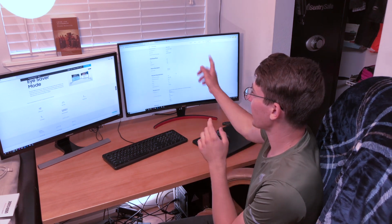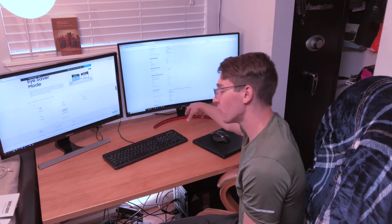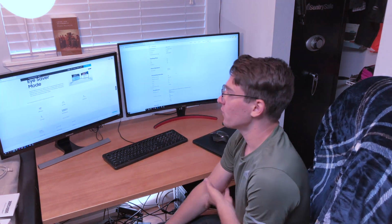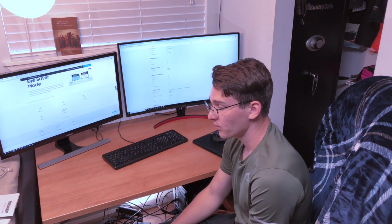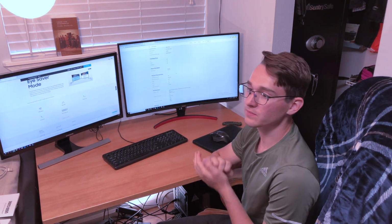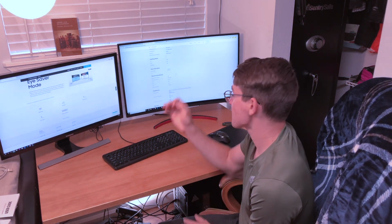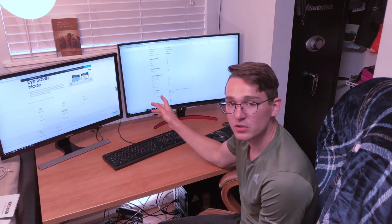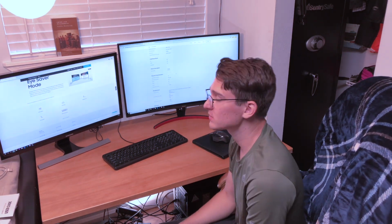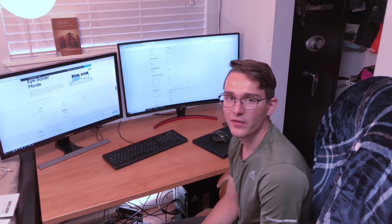If I were to suggest Acer versus Samsung, specifically these models, this 4K 60 FPS versus this 1440 and 144 Hertz, depends what you're doing. If you are doing a lot of reading, typing, writing, more businessy type things, definitely the Samsung. If you're doing a lot more maybe content creation, watching videos, playing video games, I would go with 144 Hertz. I have used them in the past, and they work a lot better for fast action video games. They work a lot better for just browsing sometimes, kind of easier on the eyes.